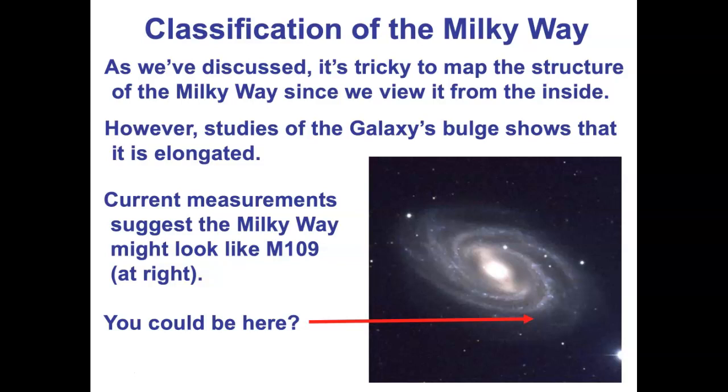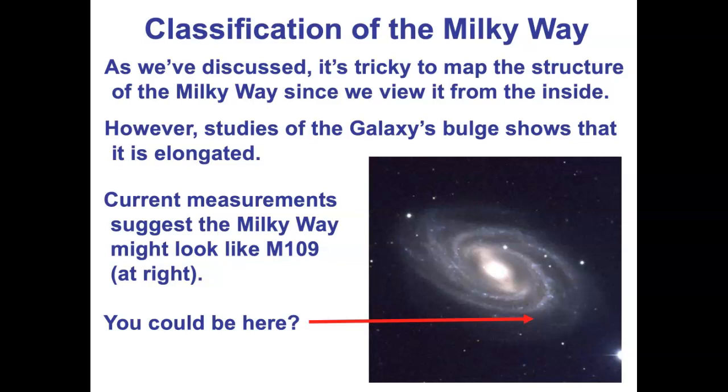So what? Who cares? Why is this a big deal? Well, because those bars can trigger a lot of star formation, like happening here, like happening here. Did this happen in our galaxy? Probably. If it's happening in all these other barred spirals, it seems likely, right? Maybe one of the reasons why our galaxy looks the way that it does. Maybe the reason why we have so many star-forming regions, maybe the reason why we have so many open clusters in our galaxy is because we live in a barred spiral.